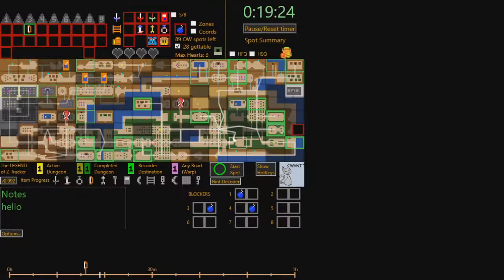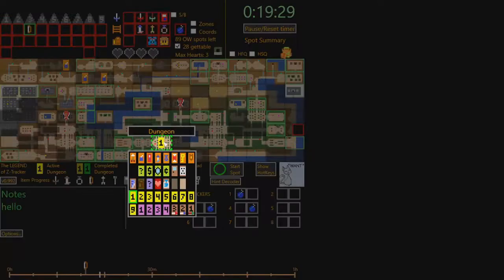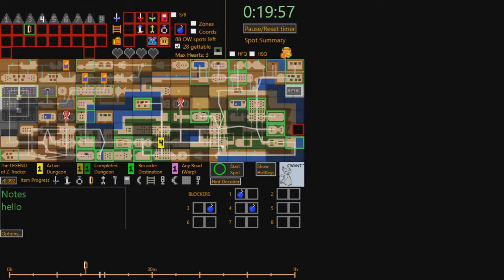You'll recall, perhaps, in Z-Helper, that if I want to mark this as Dungeon 4, I could just use the scroll wheel to scroll over to Dungeon 4, and there's no pop-ups in Z-Helper. So basically you would just start from unmarked and go to Dungeon 1, Dungeon 2, Dungeon 3, Dungeon 4, and then you could move your mouse away and it would stay at Dungeon 4. In Z-Tracker, you need to select Dungeon 4 from the pop-up either by clicking on it, or after scrolling, you can also just click on the tile with your mouse in order to lock in that choice.